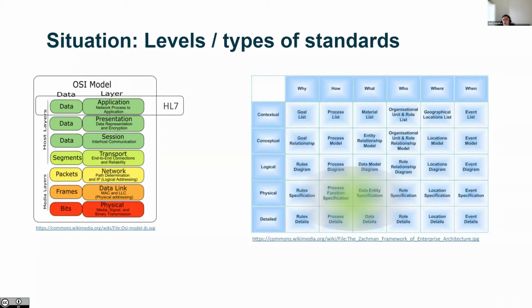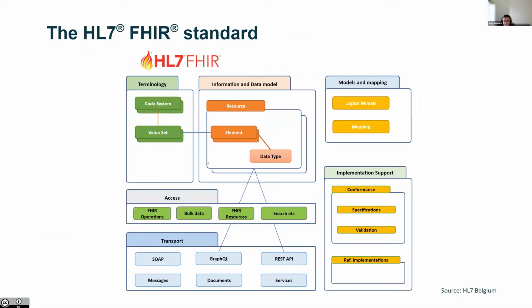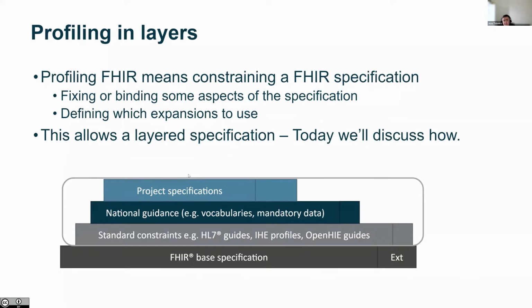And those things need layers, in the sense that if you do something for one project, I have a diagram here. Let me get to this first. If you want to do a specification, maybe there's a data model that you can already reuse. Maybe, since we are using FHIR as a basis and building on top of that, we are layering already.